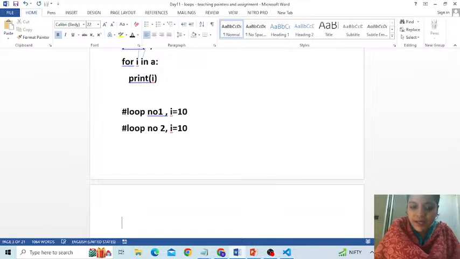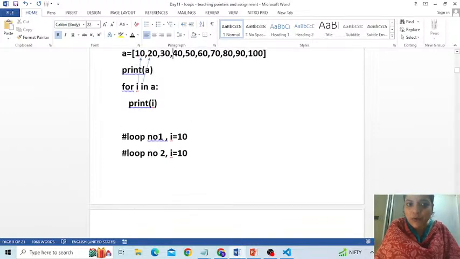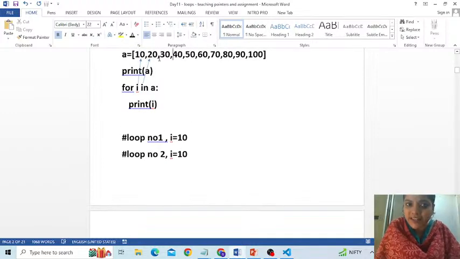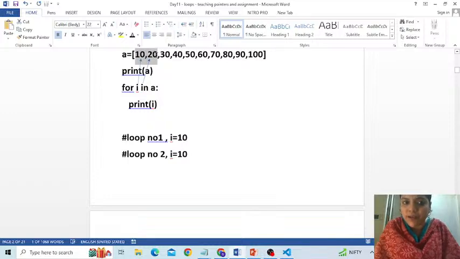Similarly, in loop number 3, i slides one more value towards the right side of the list, because the default traveling is from left to right. Is that clear? The default traveling is from left to right. So the first value of i was 10. By sliding one unit to the right side, it becomes 20. Then i takes the value of the third data item, that is 30.